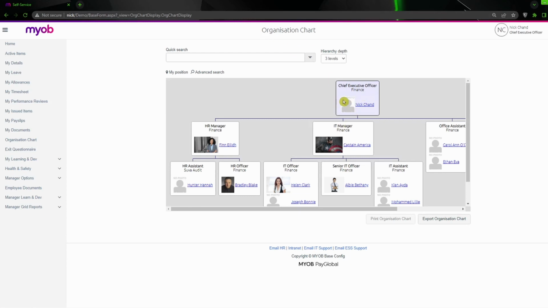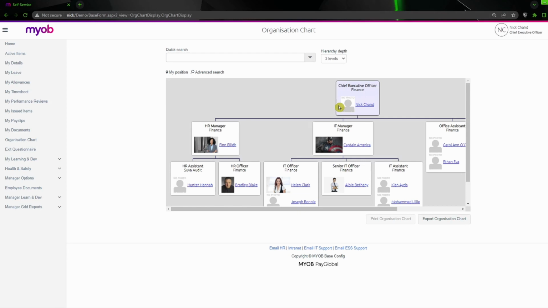Now with the size of the photo over here, you can also request for it to be shrunk, or you can also enlarge the size in the organizational chart if you want it to be changed. And so then again, you'll have to request this to your support desk or to your respective consultant.